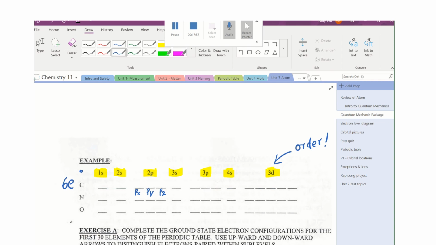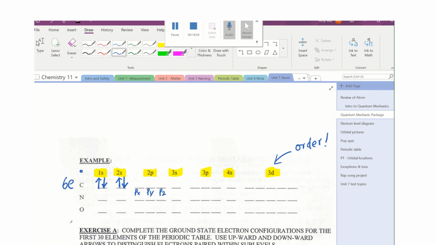Okay, carbon, 6 electrons. We're going to start with the first rule. The second rule is that the first energy level is filled first. So we have the 1s. That's only one orbital, so we have one arrow up and one arrow down to represent the 2 electrons. We use up 2, still 4 more. Then in the second energy level, we have the s orbital, so we fill in the s first. That's 2, so 6 minus 4, we have 2 more to go.